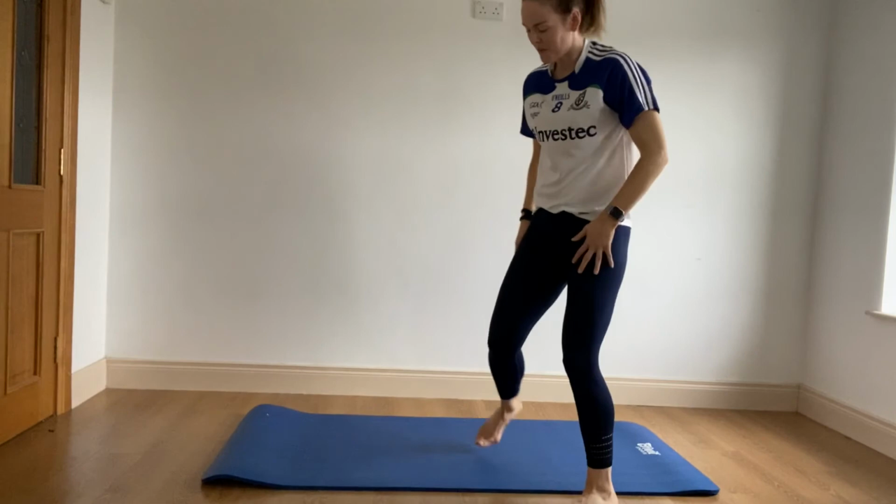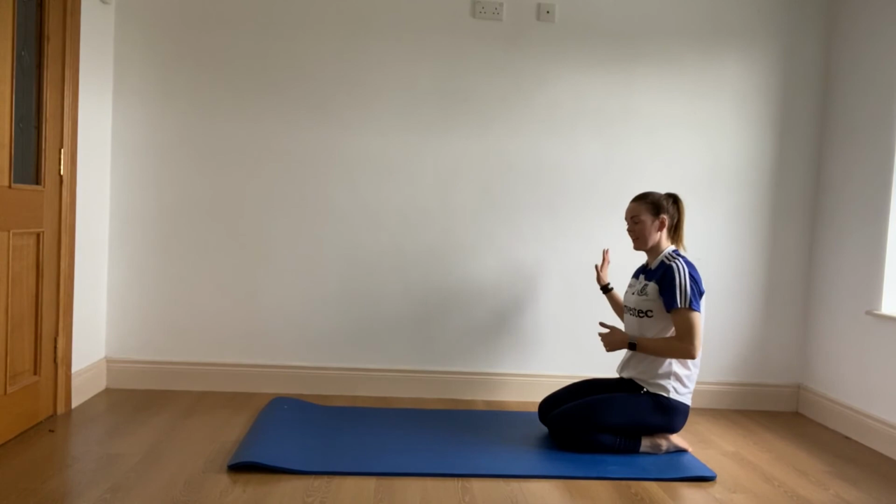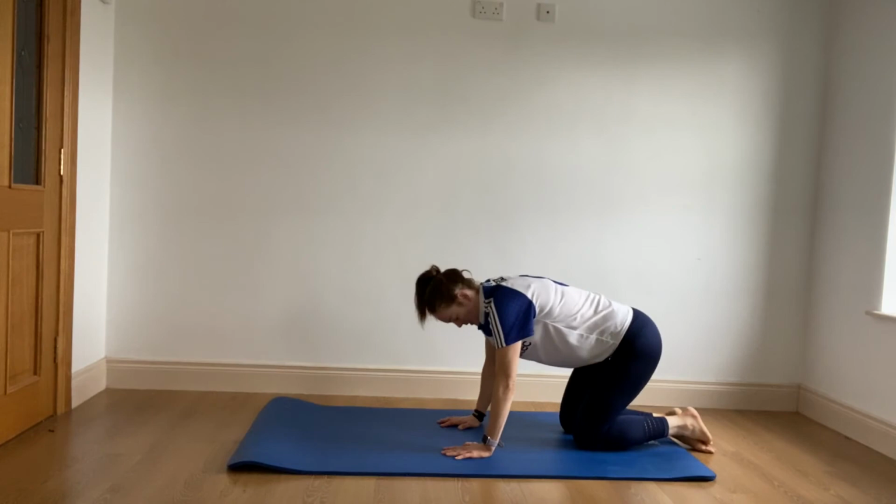Okay, so we're gonna finish. We've two levels here, we can give it a go. So really working the core, really working our balance, all right? We're gonna try and get into a headstand if we can. You can do it up against the wall, with a cushion, whatever you want to start, but it really, really works your core. All right, so you can start by putting the elbows on the knees. So we'll do that first and then we can push on to the other one if we feel we're able to, okay? So all you're doing is dropping the head.